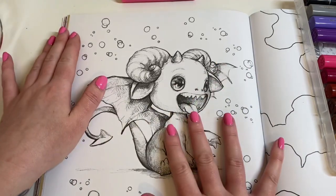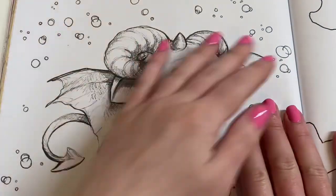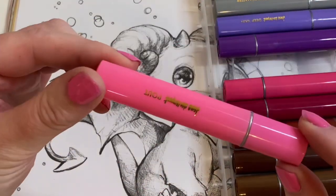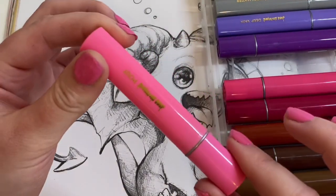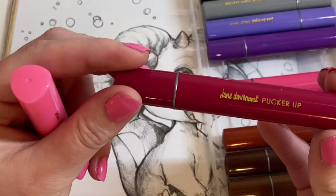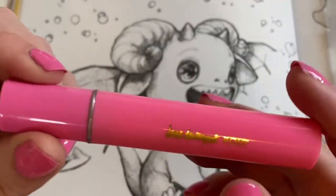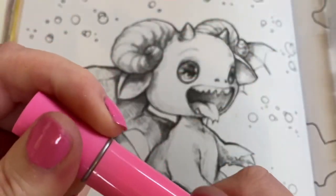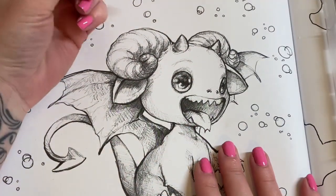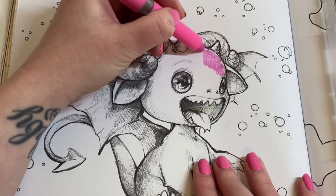This is a book I absolutely adore — I'm a big fan of Camilla Derricot's work and it's one of my favourites. I've got quite a few shades of pink in this set, so I'm going to lay down the palest pink first to create a pink dragon, then add some darker shading. The shade I'm using for the base layer is called 'Pout' — it's almost the same colour as my nails! I'm just rolling it up and adding it to the page; you can see it goes down like a lipstick, it's so smooth.